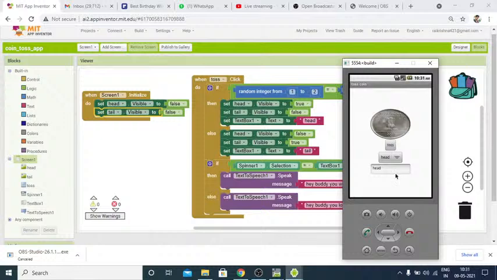So as you can see guys, this is a very simple app. And using MIT App Inventor, you don't need to write any program. This is basically a GUI-based, Blockly-based program. You only have to connect the blocks. You just drag and drop them over here, and the structure is very simple.